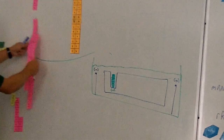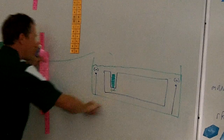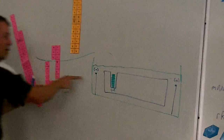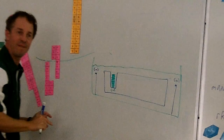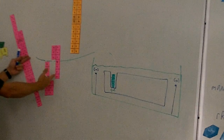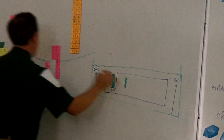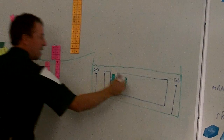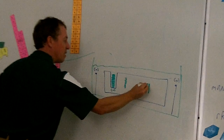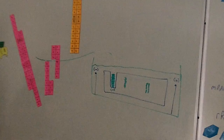Now the pieces that are big move really slowly through the gel, and the pieces that are small move really quickly through the gel. So after you run this DNA, for this example I've used, there would be three lines. There'd be a line here where the large fragments went, and then two lines further down where the small fragments went. And that's this individual's DNA fingerprint.